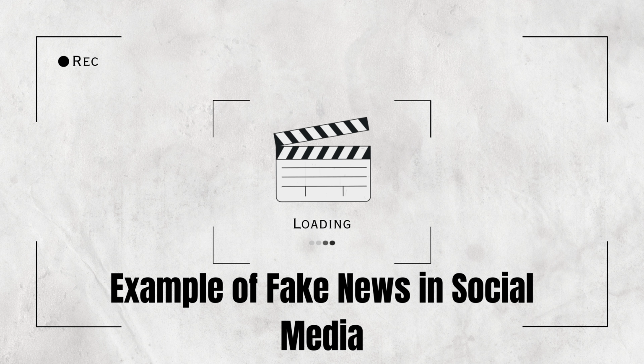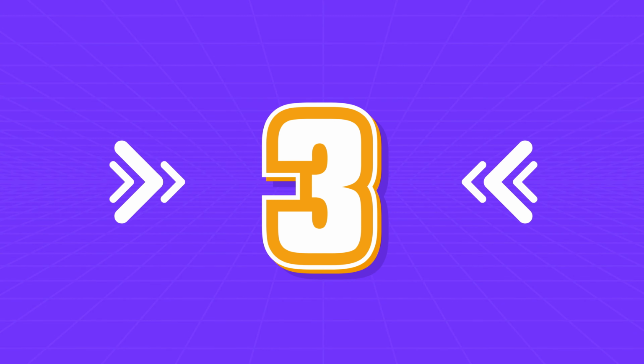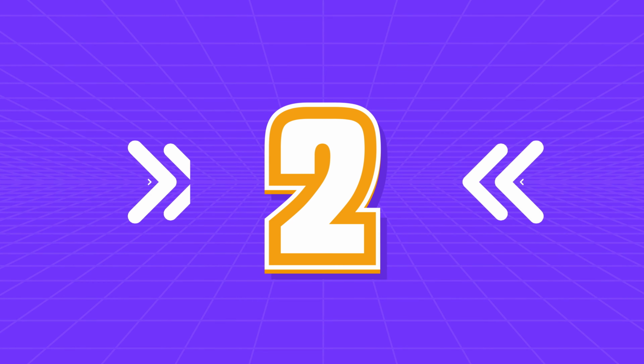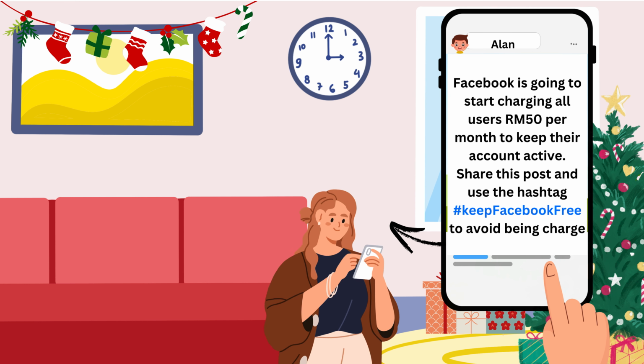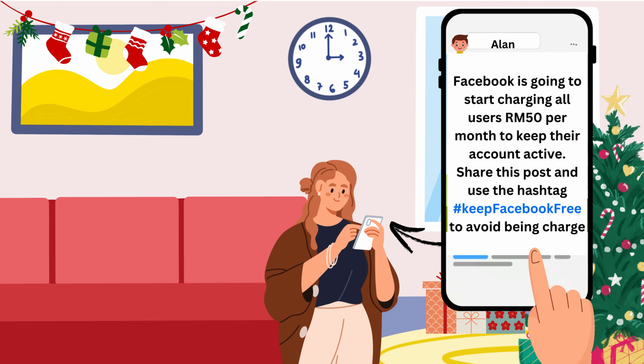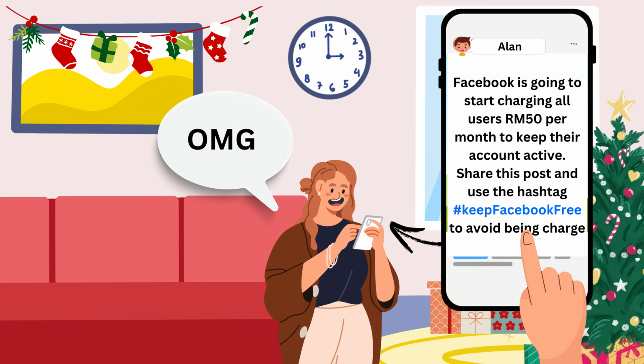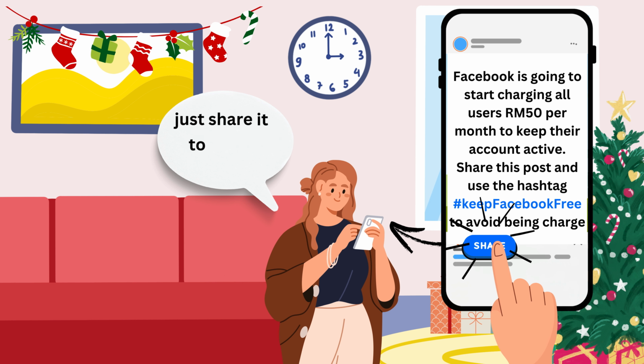Example of fake news in social media. One day, a girl scrolling on her smartphone looked at news saying Facebook is going to start charging all users RM50 per month to keep their account active. She became nervous after seeing this. She just shared it to avoid the charge without any consideration.